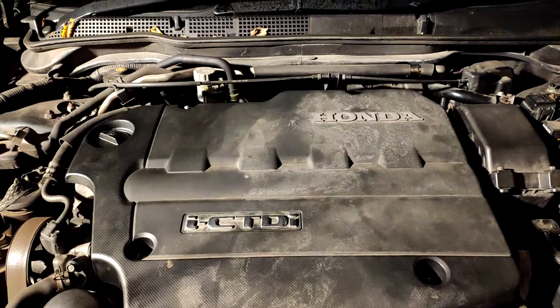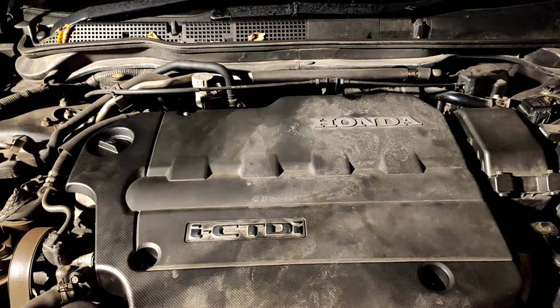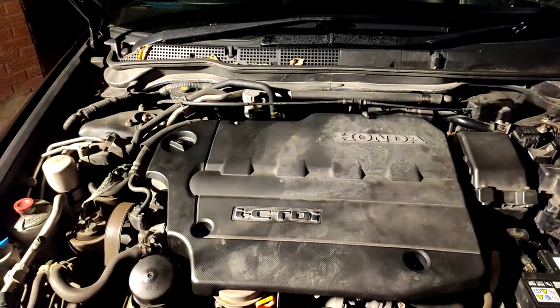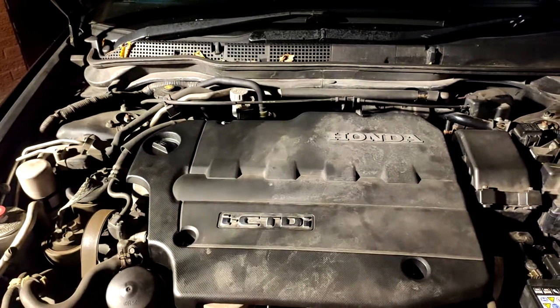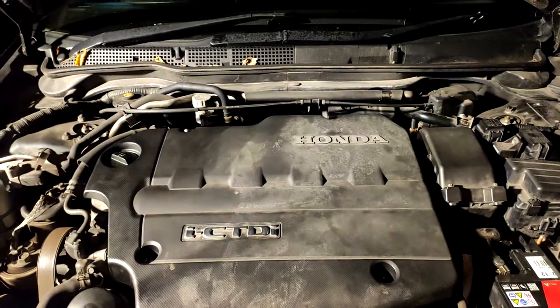It's a great thing to do to your car. It'll keep your Honda running smoothly, it'll help its efficiency so you'll get better miles per gallon, it'll run smoother, it'll run faster — so it's just positive things all around. It's pretty much free, if not very cheap, and it's just something you should do every 20,000 to 40,000 miles, and it keeps your engine running really nicely.